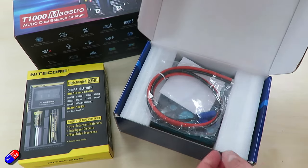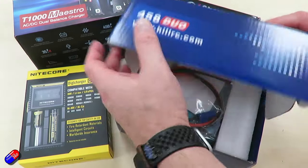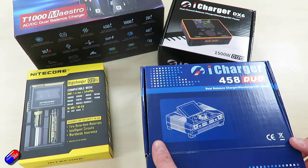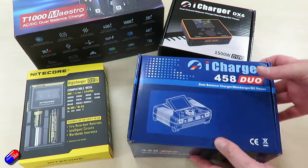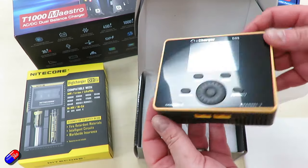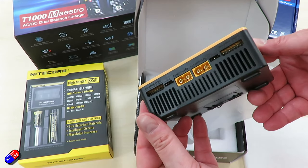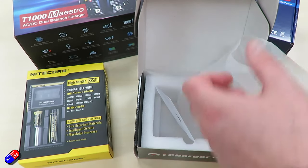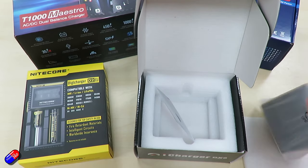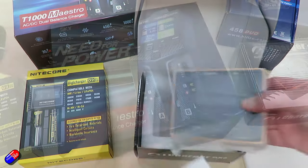Recently we've taken on iCharger, so we have the full range of iChargers. These are just really good quality chargers — we've got the small sizes all the way up to quite big powerful chargers. Generally these chargers give you a lot more information about the state of your battery, such as the internal resistance, and there are lots of logging functions. We recently started to take on the full range, so this is just a sample of those.